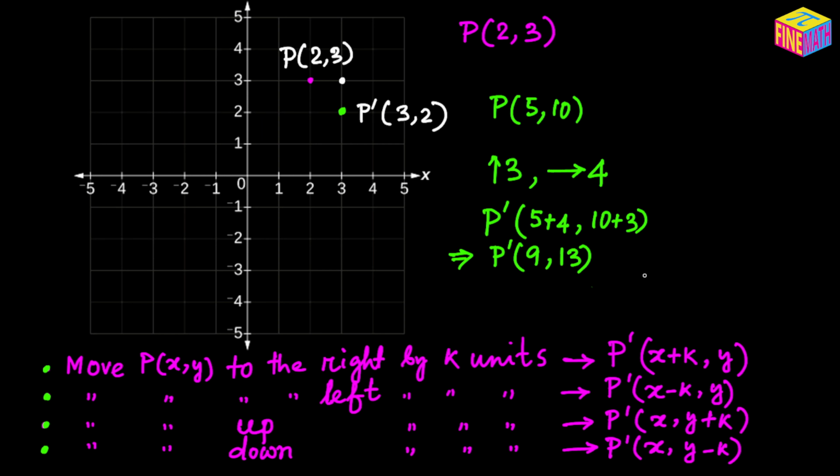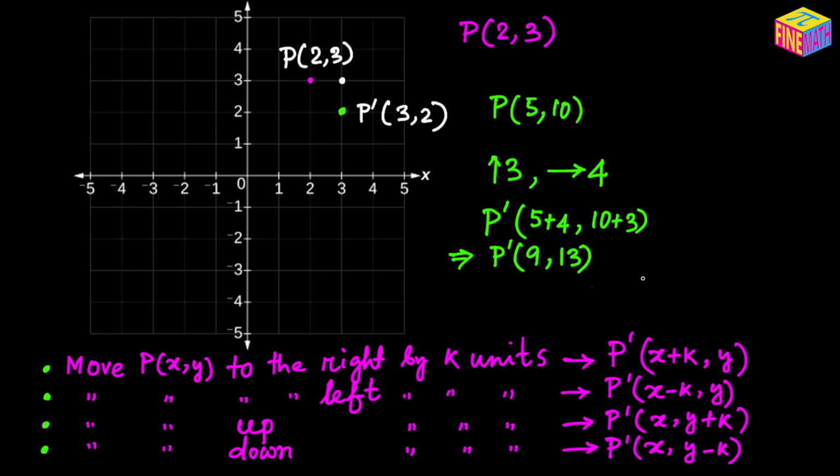So no matter what is the coordinate of the original point, based on how many units we are moving in which direction, whether it's to the right, to the left, or up or down, you can pretty much follow this formula right here. Well, these are actually not formulas, they are just simple common sense: whenever we move a point to the right in the positive x direction, obviously its x coordinate is going to increase. If we move it left in the negative x direction, obviously its x coordinate is going to decrease. If we move the point up by certain units, obviously its y coordinate would increase, and if we move the point down by a few units, then obviously its y coordinate will decrease. So no matter what is the coordinate of the original point, you can do this calculation very easily.